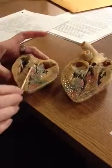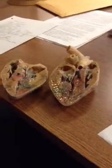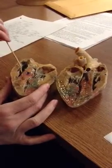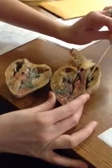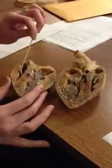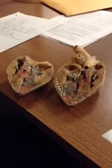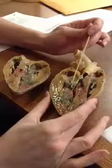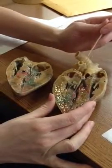For the interventricular septum, that is going to be the big layer in between the two ventricles of the heart. Then we have the tricuspid valve — tri means three — the tricuspid valve is on the right side of the heart, and it's these flap-like things right here. And then we have the bicuspid valves, which are on the left side. Here's part of the bicuspid valve; here are the actual valves. If these two were pushed up, they would create the wall.